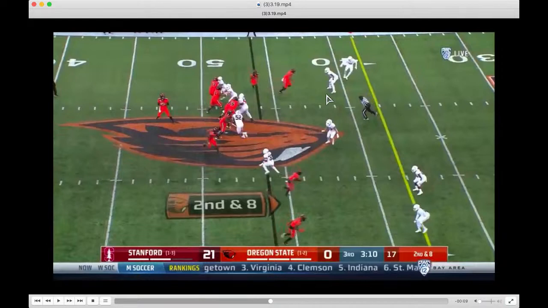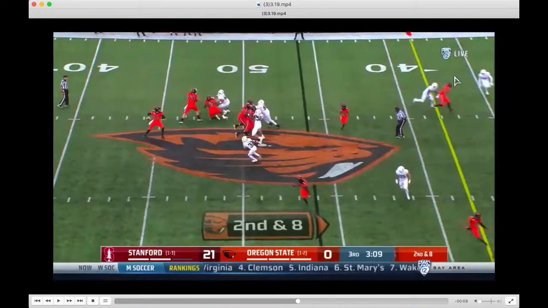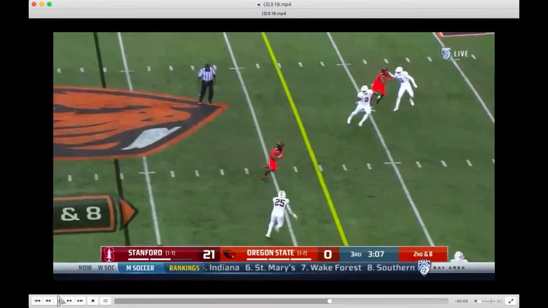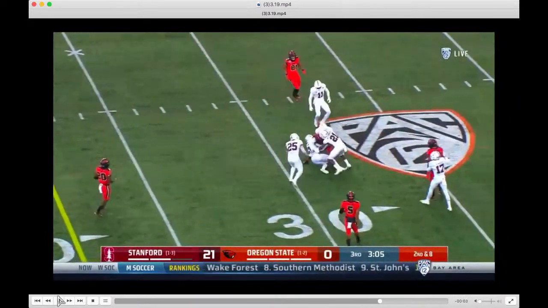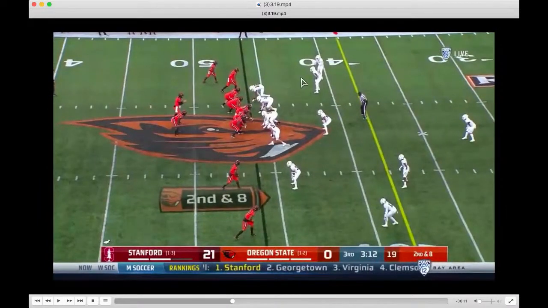Because if number 2 jumps down inside to take the shallow cross, but this guy runs a curl, then he's hanging the cornerback out to dry, right? If this guy's running a curl right here, the cornerback doesn't have a chance on it. So if this guy's jumping the shallow cross, his real problem is that he's in underneath coverage. He's 1-on-2 with the vertical route and with the shallow cross, and there's no defender on the other side of the field to pick up the shallow cross when it comes to him. So it depends on what the coaching points were, but this is really just Oregon State doing a nice job of 2-on-1ing that linebacker right there.